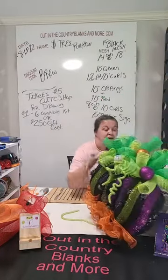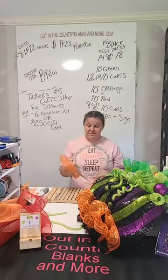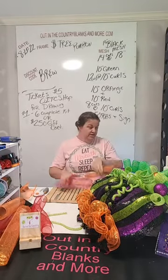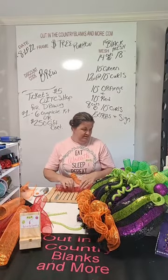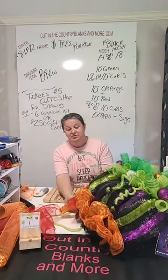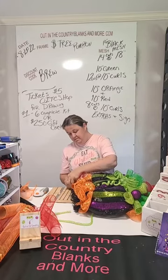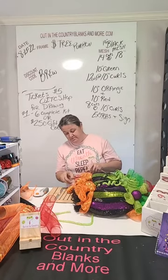Okay? Now we're going to take our 10-inch cuts of our orange, roll it up with our red, roll it up, definitely sets you apart. And then you're going to add those to the bottom, okay? Give that a twist on, just like so. Hide your chenille stem to the back.